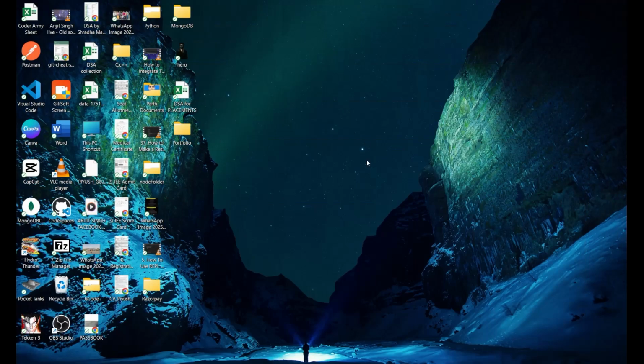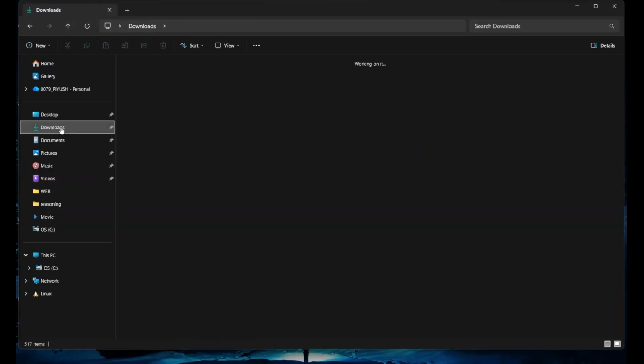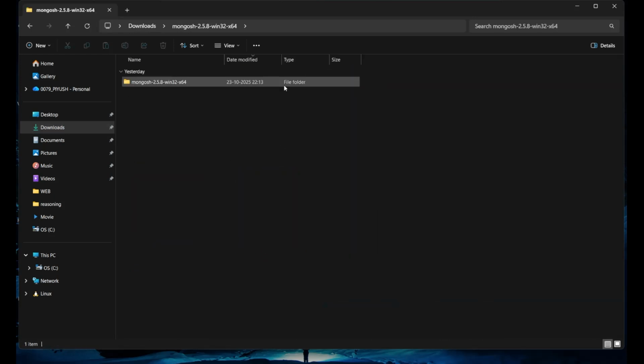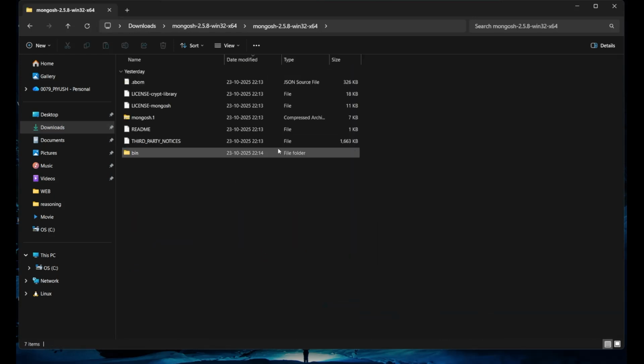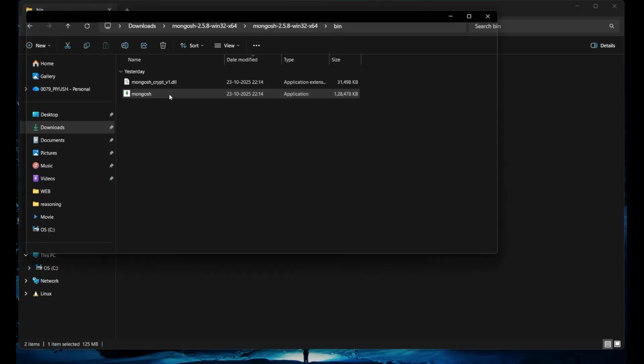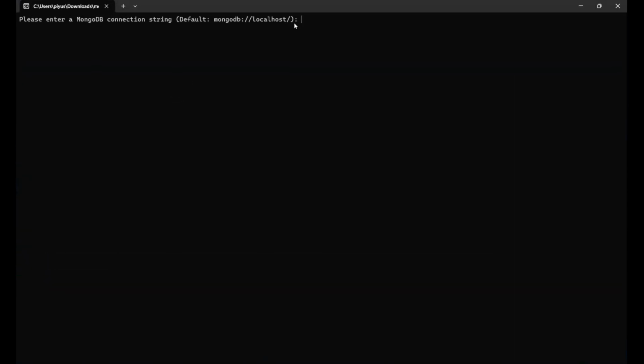Now moving forward towards dealing with the MongoDB shell, let me just open the MongoDB shell for you. So you need to come to your file explorer, and let's come to the Mongo shell folder, or you can search it manually, but I am showing you with the help of the complete directory. Just open the bin, and here you can see the mongosh, right? Just double click on it, and the shell of the MongoDB shell, basically terminal, will get open.